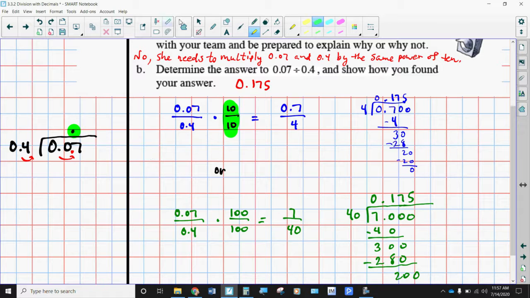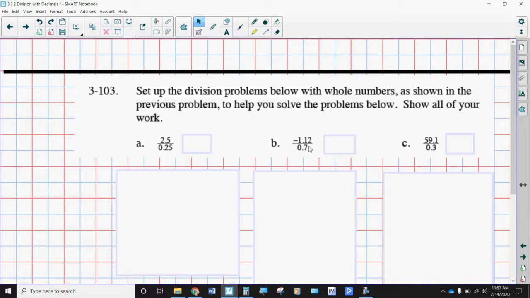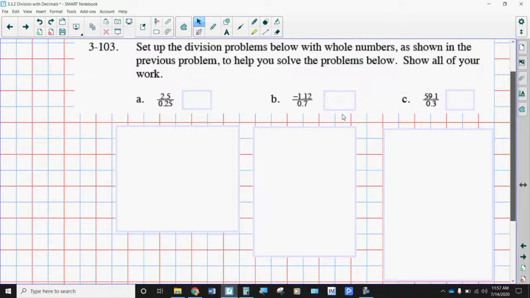Okay? So now that you kind of understand the correlation between our division processes and our giant ones, hopefully it's going to make more sense and you'll remember the process for completing these division problems. Okay, so go ahead and pause after you've copied down these 3 division problems. Go ahead and rewrite them so that we're dealing with an integer in the denominator, and then work through the process. And I'm going to give you a hint right here.